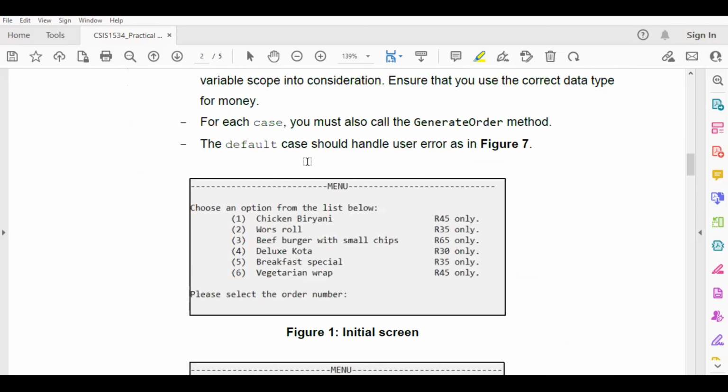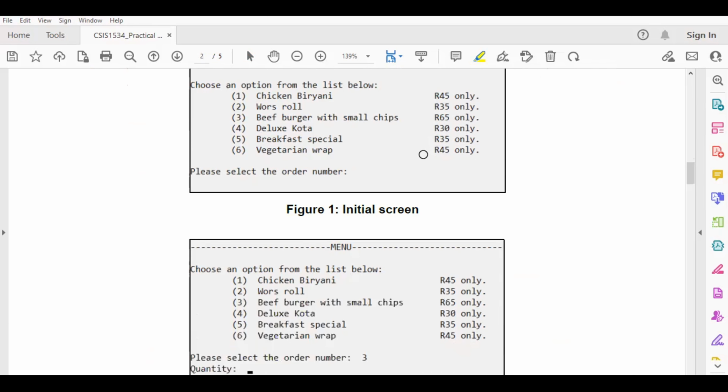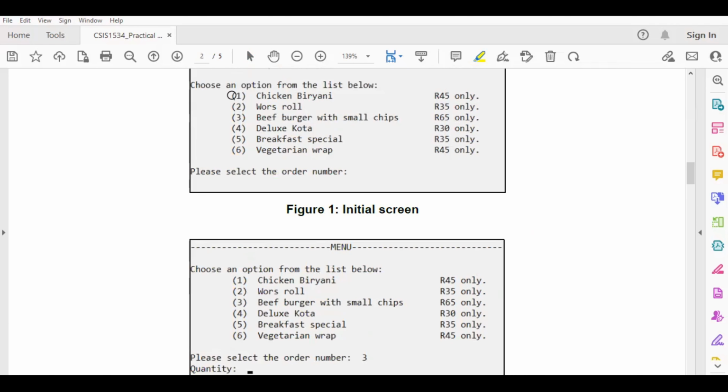So let's look at the figures before we look at this. This is the menu system. Choose an option from the list below: chicken, rolls, all of this is in the menu. That's where the user will place the order, and the order is an int because it's only 1, 2.